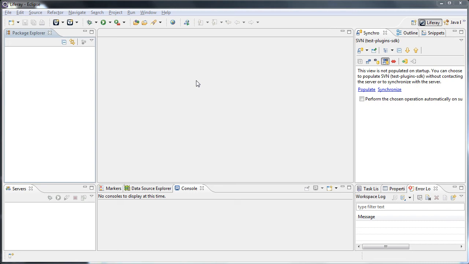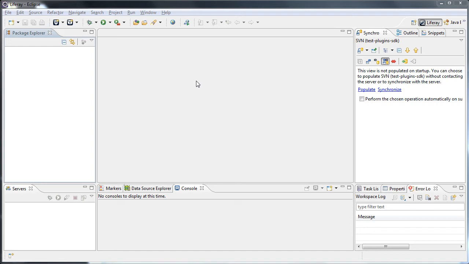With version 1.1 of the Liferay IDE, there are two ways that you can share projects with other developers. The first way is directly sharing each plugin project separately. I've covered that in another video. In this video, I'm going to be covering method 2, which is sharing the entire plugins SDK folder structure.